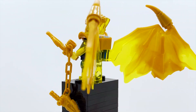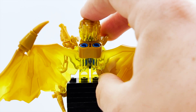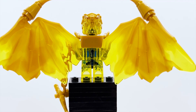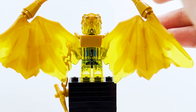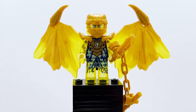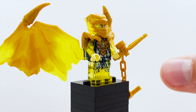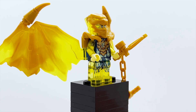Turning this guy around and looking at the back, my one criticism of this figure is the blue Technic pins that connect the wings — those are really out of place. Luckily, blue is Jay's color, so they don't feel as out of place as they would on, say, Kai or Cole. But if those could be golden or trans yellow, they would look a lot better. LEGO sticking to solid blue for these really does take away from the figure — not a huge deal, and you can't notice it from the front, but it looks a bit out of place from the back or top. As for the dragon mask, I have mixed feelings — it does look cool, but part of me feels like a fully trans yellow mask would look even cooler. The gold kind of takes away from it, but that's just me. It is still very cool for what it is.